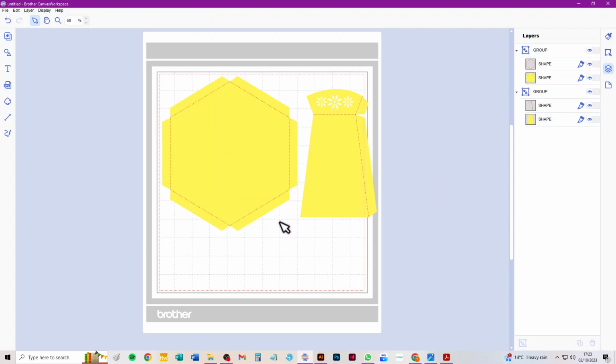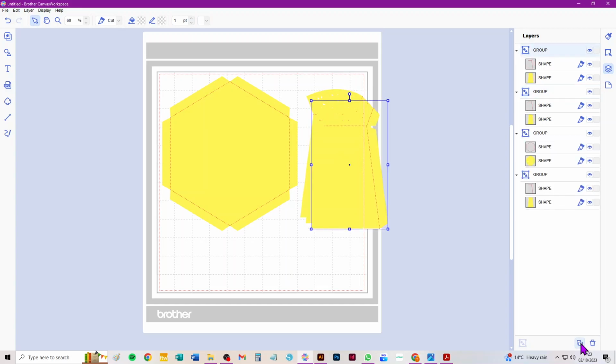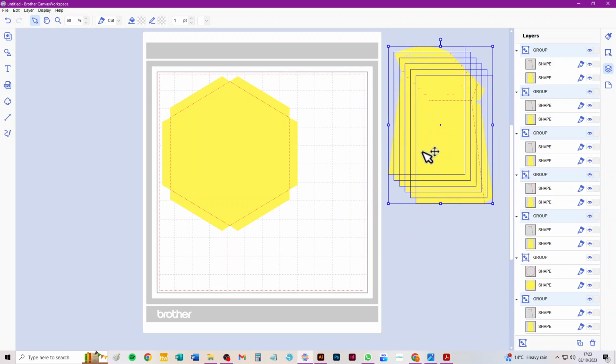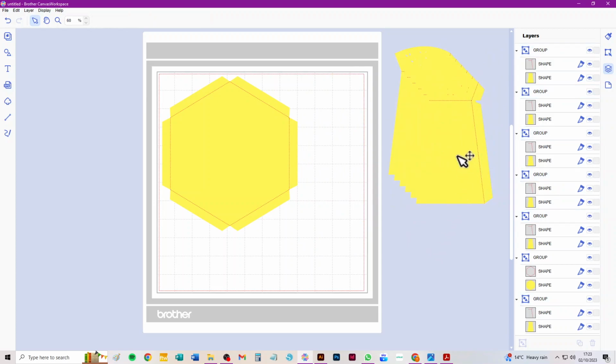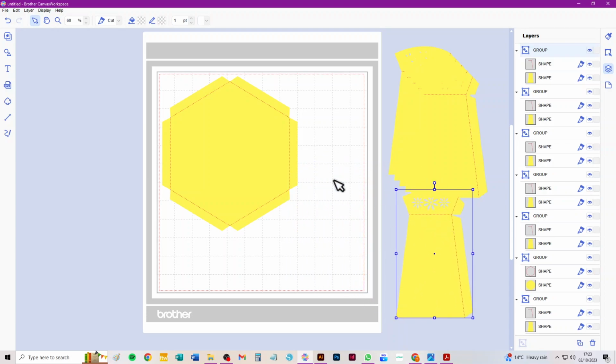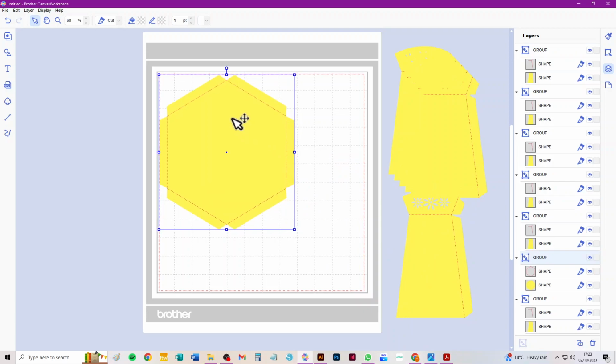Right. So obviously you need 6 of these. It's a 6-sided vase, so you need 6 walls. Where's duplicate? Is it there? Yes. So 2, 3, 4, 5, 6. If this were Design Space now, you'd just click make it and Design Space would make your mats for you. But this doesn't do that. You can't quite fit one on there. And certainly on Design Space, when you make this from A4, it will cut on A4 and create quite a big box because it's 6-sided.